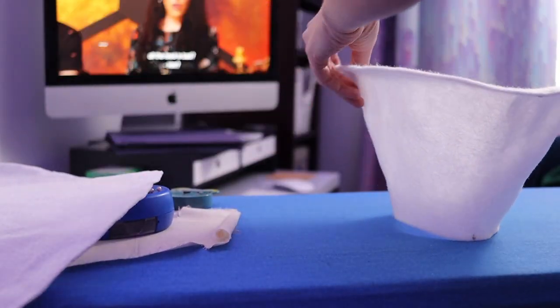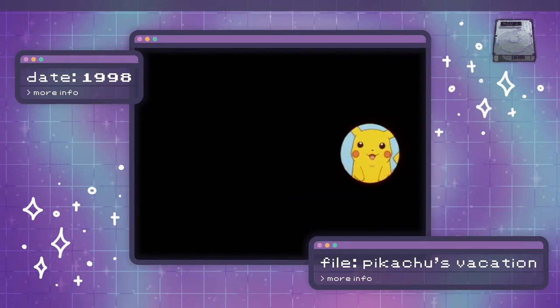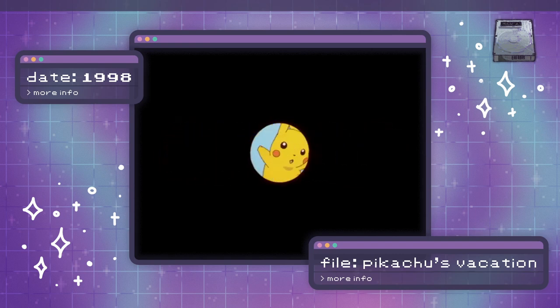But while we're taking our very first steps in the laboratory with today's contraption, let's also take a step down memory lane and begin to explore Pikachu's Vacation, the first part of the first Pokémon movie. So Pikachu's Vacation is like the Pixar animated short, but with even less content to it, honestly.